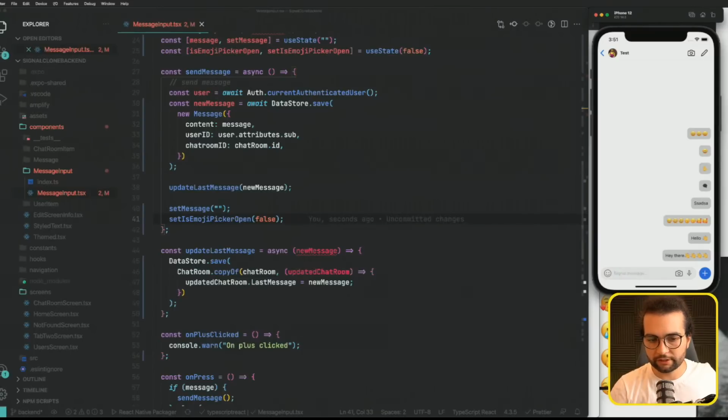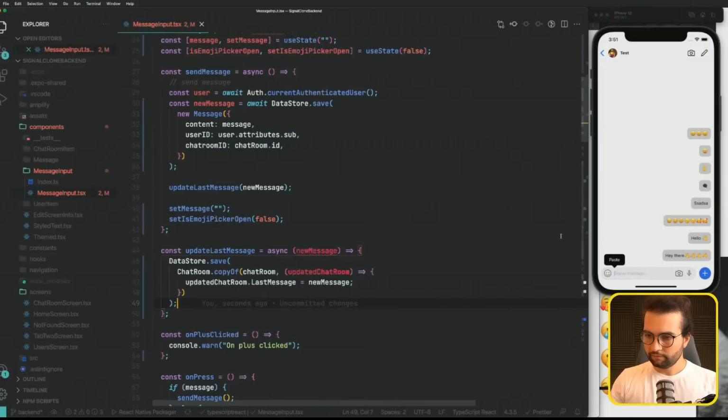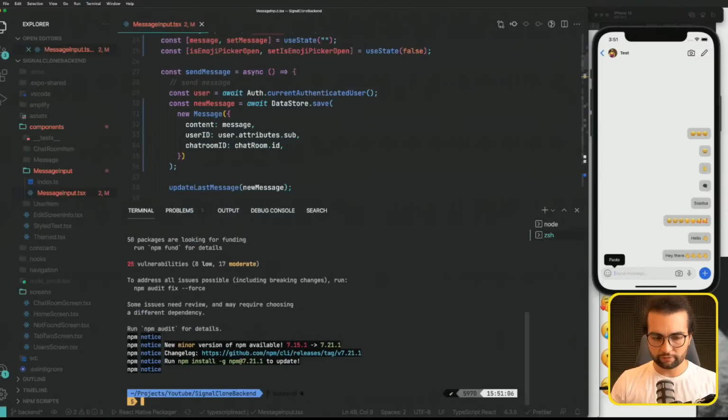All right, without realizing, we did that pretty fast. So, emoji pickers are not that hard. I didn't test it on Android, but it is supposed to work. I think at the end of this video, we will test everything on an Android. So if you're developing this on Android and you find an error, try to look at the end of the video where we test everything, and if we see any issues, I'm gonna fix them at that point.